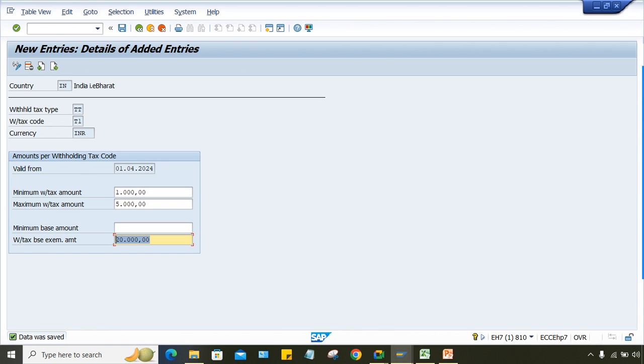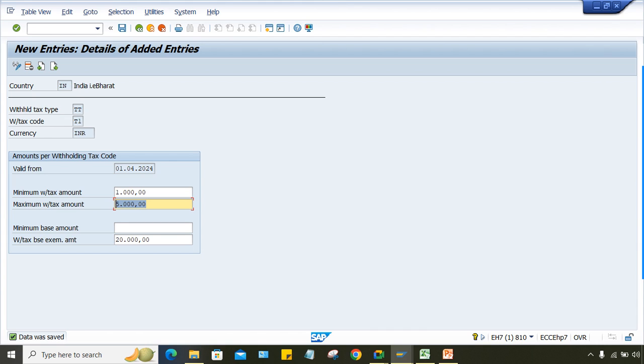On 60,000, SAP is going to calculate 10%, so the tax amount is supposed to be 6,000. But the maximum tax amount we have specified is 5,000 only. That is the reason SAP has shown only 5,000, because 6,000 is more than 5,000.